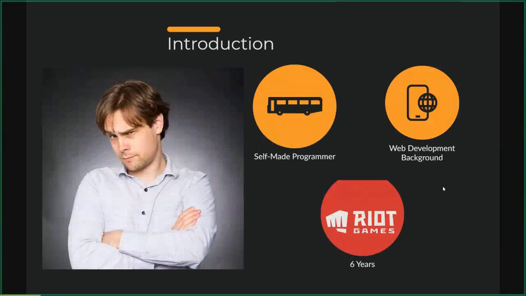I'm Johan de Bruin. I'm a self-made programmer. The reason there is a bus icon here is because I did want to go to college and study computer science, but it's kind of hard to do that when you can't afford the bus fare that will take you to the actual college. So I just learned programming by myself, and I actually became a web developer.